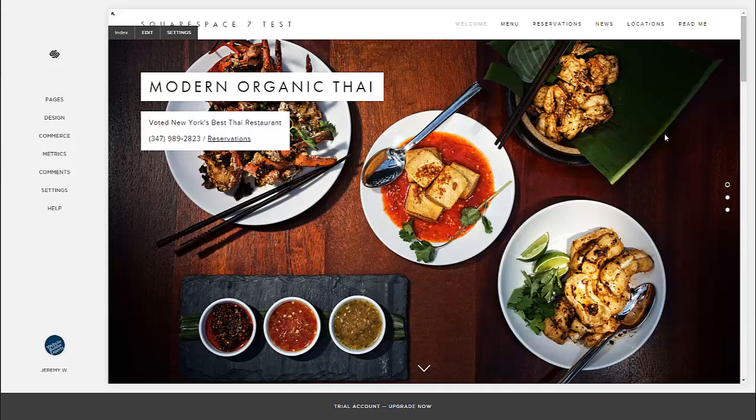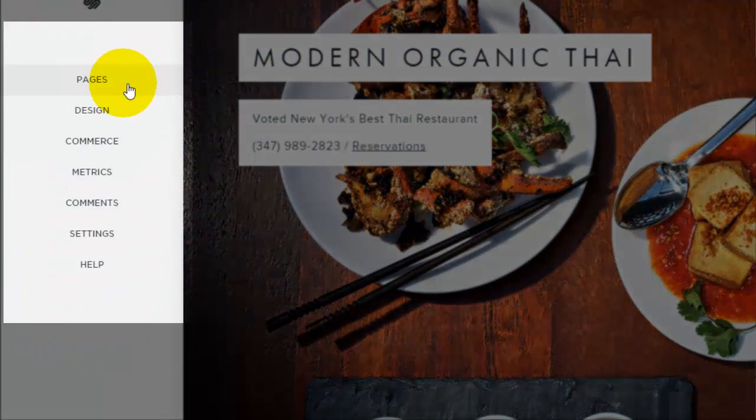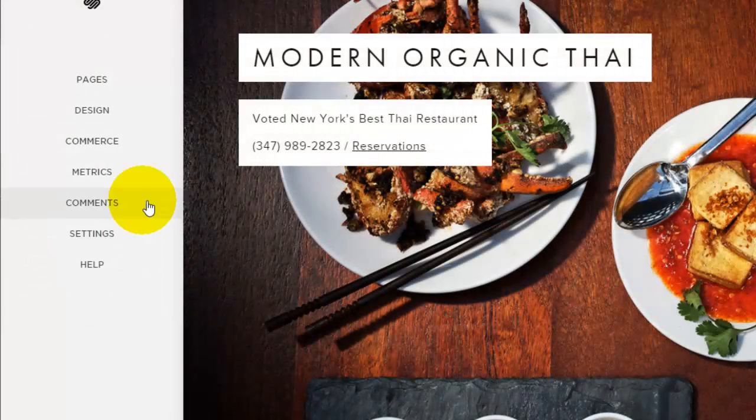If you've tried enough website builders, you'll also notice that the user interface of Squarespace is quite well thought out. So when you first log in, you're going to get the main control panel on the left where you can access your pages, design. If you're running an e-commerce store, you can access metrics, which will tell you the traffic going to your site in real time, the percentage of mobile users, your referral traffic, basically just useful statistics that can complement your Google Analytics data if you choose to use them as well to track some of the traffic that comes onto your site. Comments if you use a blog page, and general settings, which I'll touch upon in just a few minutes.